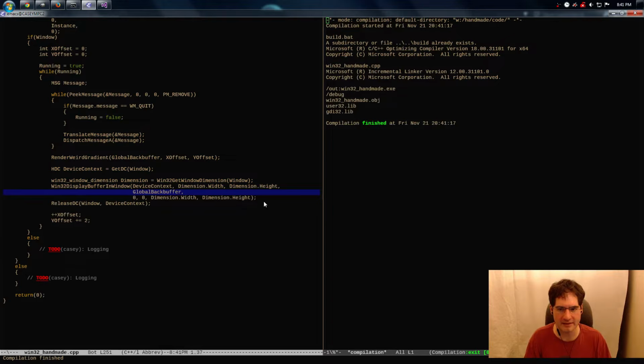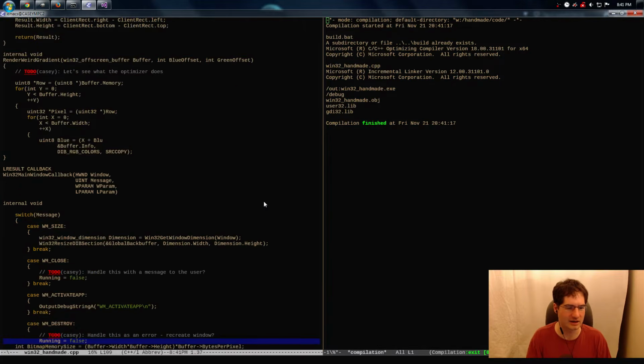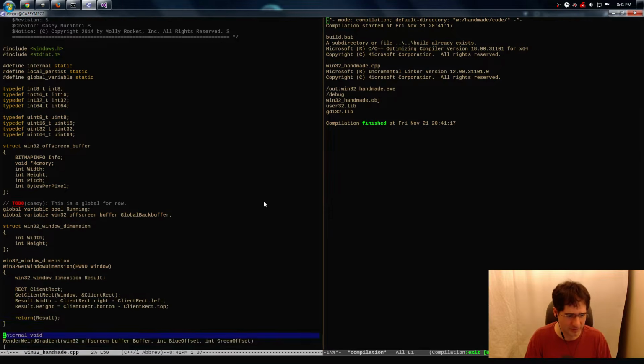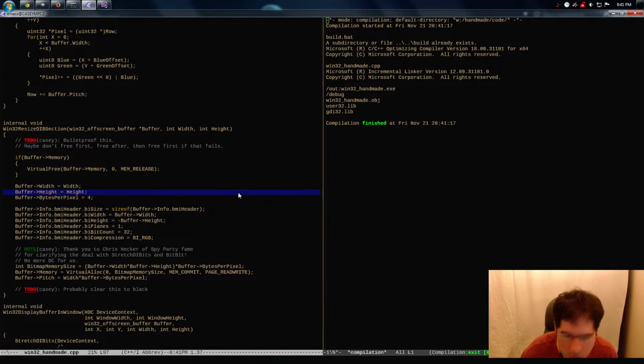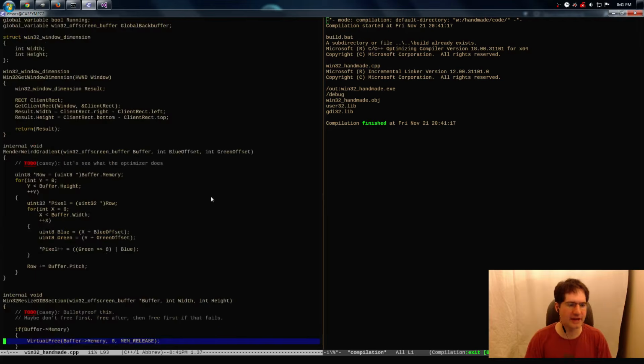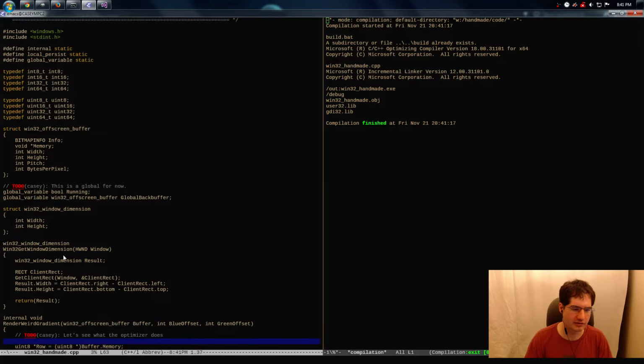Now you may ask, while I'm cleaning that up, why do I keep passing dimension width and height instead of just passing the dimension itself? The reason is that one thing you want to make sure you do is not go overboard with your type wrapping. The reason I created this structure right here is because I can't return two values from a C function. You can only return one. And so when I want to return two, I go ahead and make a structure that bundles those two together.